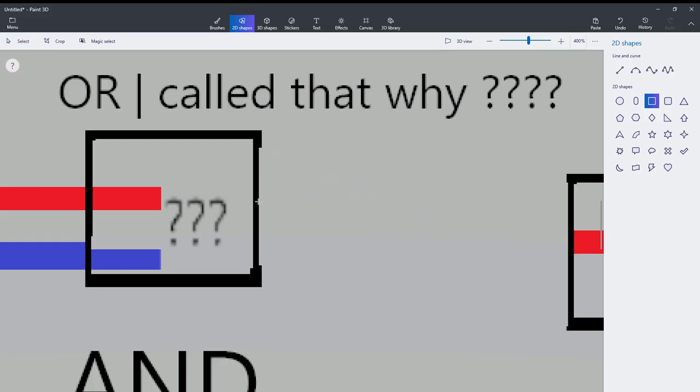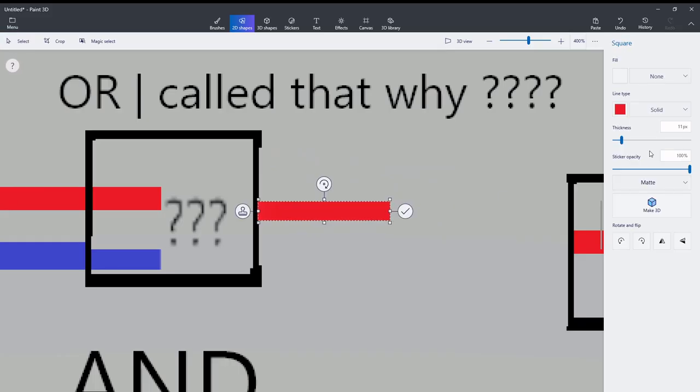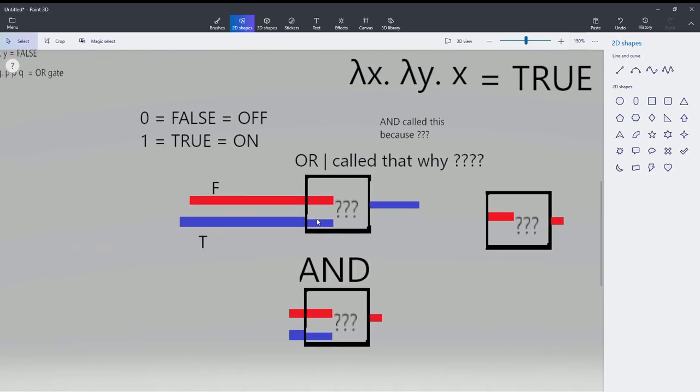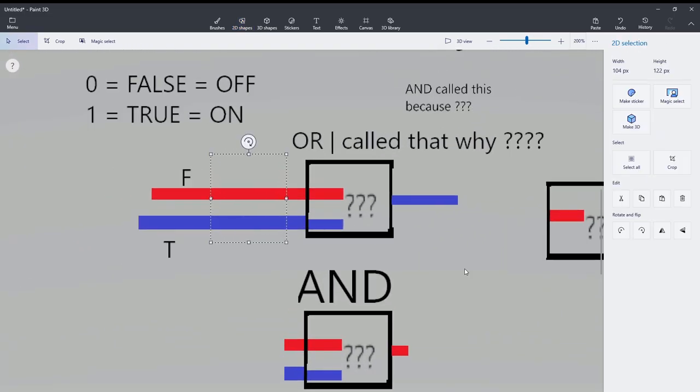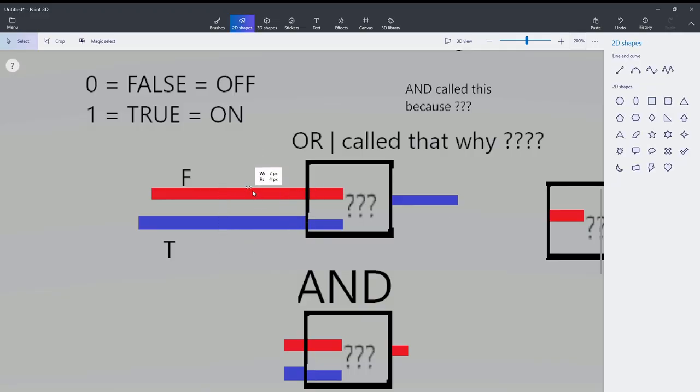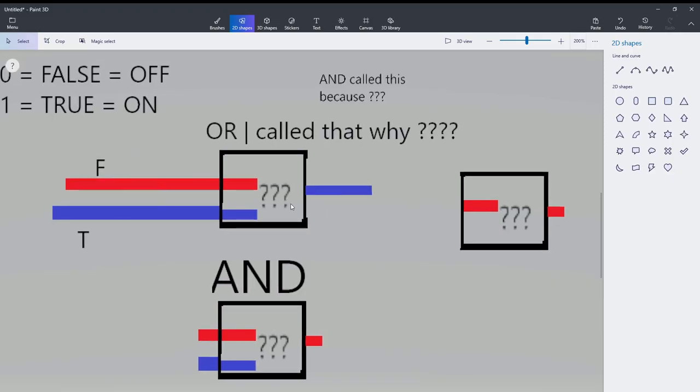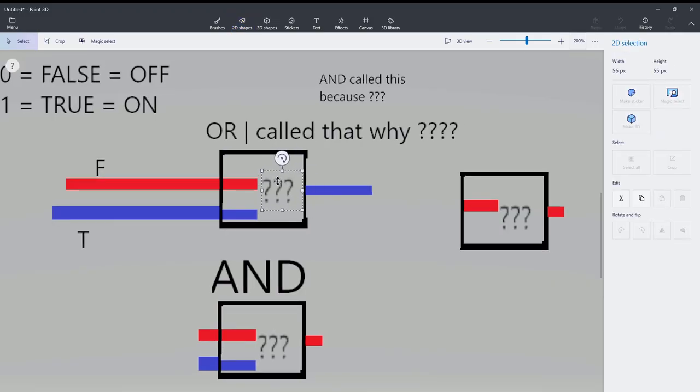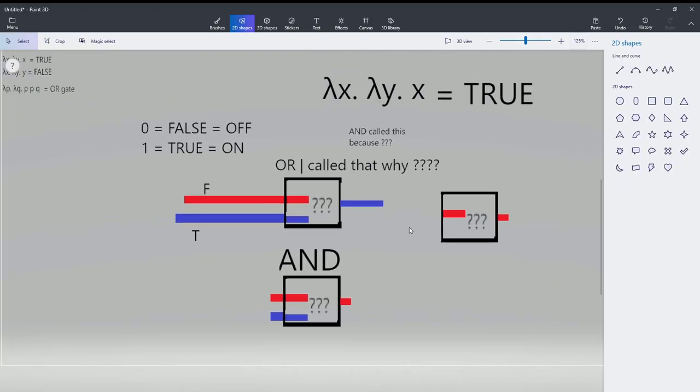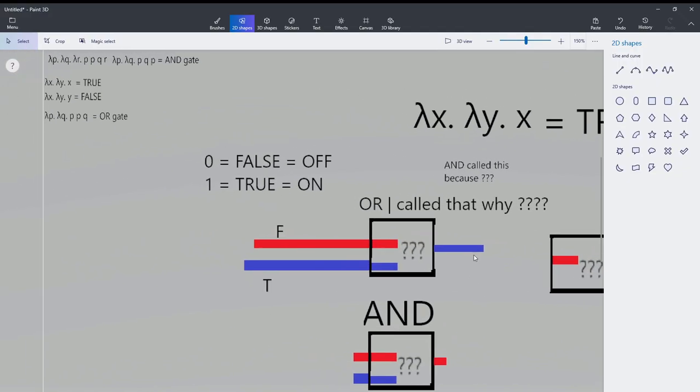It's because I'm under pressure. Such pressure. It's because if either or of these is true, it comes out true. Now again, in here it's like, well, what is going on? This is kind of a black box, right?